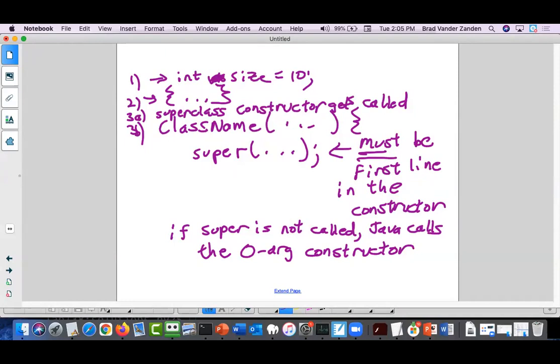So if you provide a constructor and you want a zero argument constructor, then you must explicitly declare and define it. This is exactly like C++. Okay, so like I said, if you want to call the superclass constructor, it must be the first line in the constructor, and the call is to super.